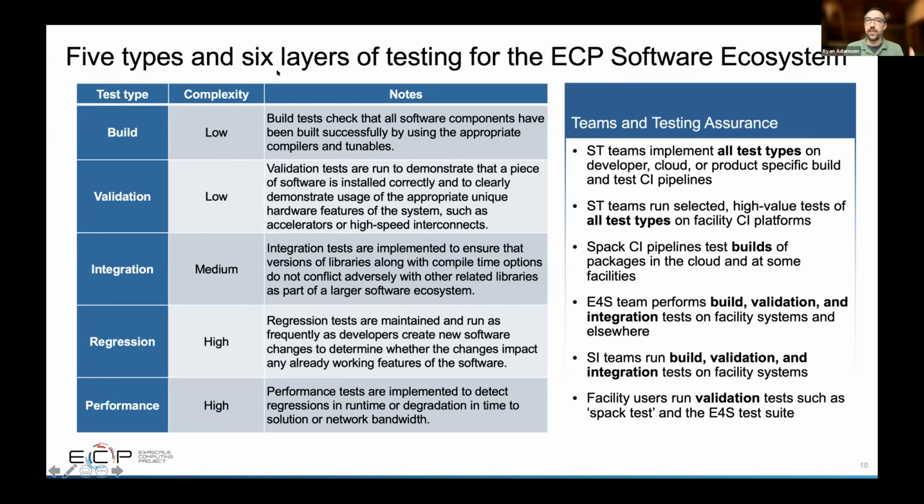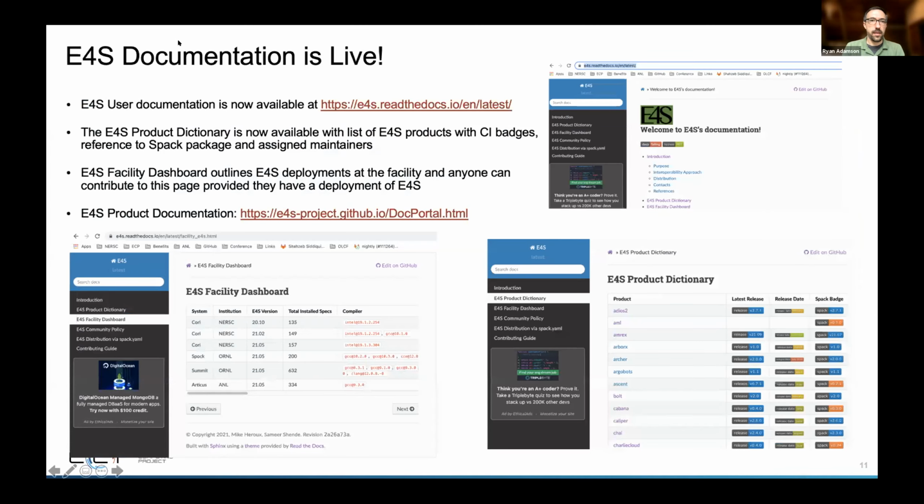So we have a very comprehensive testing framework, and that's exactly what we were setting out to do at the beginning of this project. In terms of where we are and what we've been working on in the last couple of months, Shazeb's been leading an effort to sort of collect a lot of this documentation into one place. It was sort of scattered across ECP specific Confluence pages and things. And I think he and the E4S team have done a great job to sort of centralize a lot of this information that you, the end users, can get at.